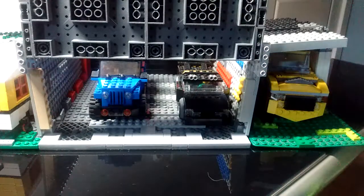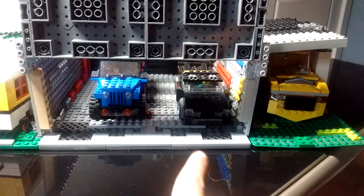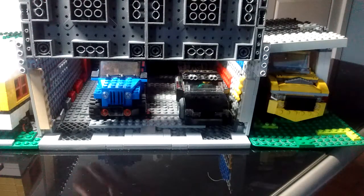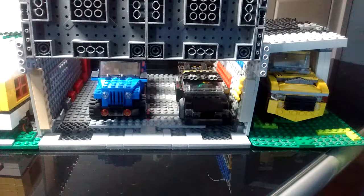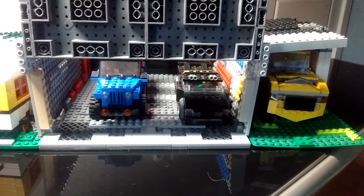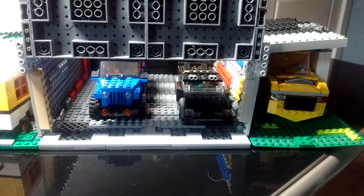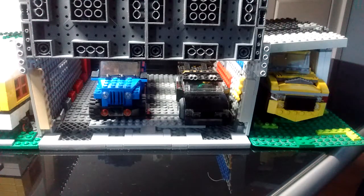You can move it up a lot farther than needed. Inside you have 2 cars. As you can see, the wall right there is pretty colorful because I made these walls out of plates. I am the stupidest person in the world, I know. But the only way I could actually make this thing is by making the walls out of plates. So I had to use whatever I had, so I made walls out of plates. It worked. We're all good.